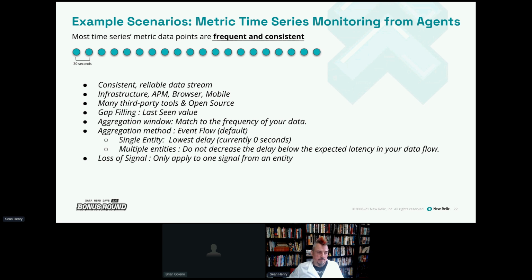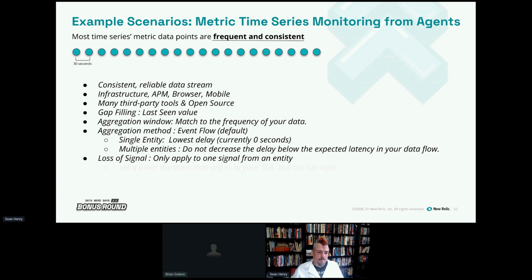Lots of signal. Again, be selective about where you apply lots of signal. If you have one entity that produces 10 different signals, do you need to be alerted if any of those signals are lost? Or do you pick one like CPU, which will always be there, for example, for a host, to be the proxy that you're watching to identify when that entity disappears? And then set a timer duration that aligns to your SLA.